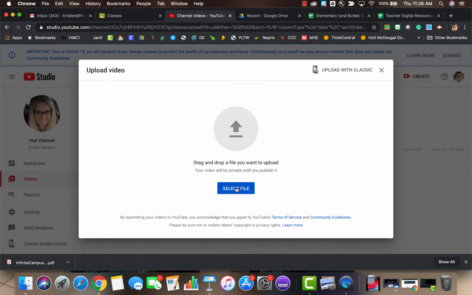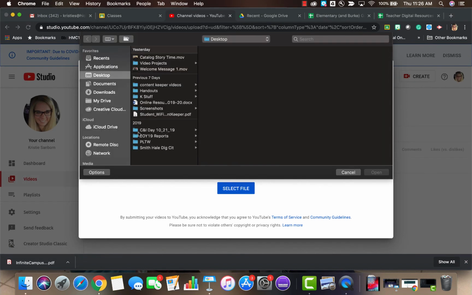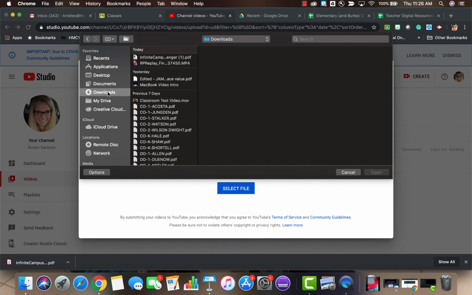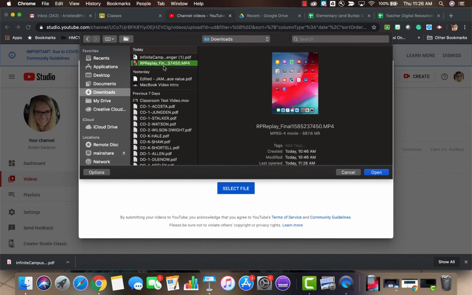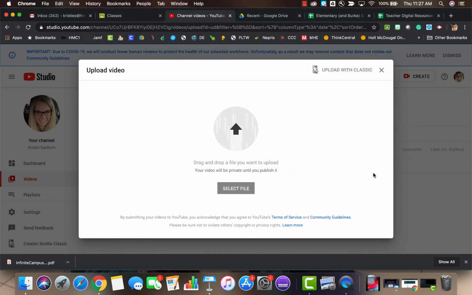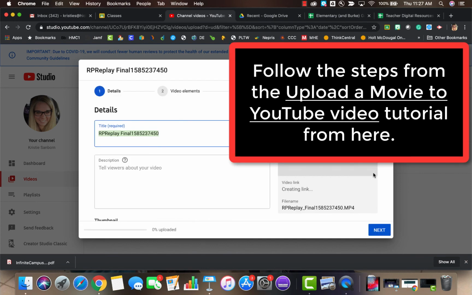And once this screen opens up to select the file, remember that I'm going to downloads because that's where I said to send that video. And this MP4 is my iPad video, and I can just click once to select and preview and make sure that's it. And then I can click open, and then you'll have the same steps to go through. You'll obviously want to rename that video.